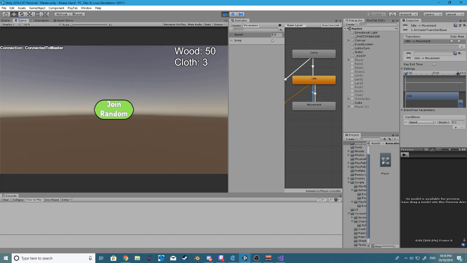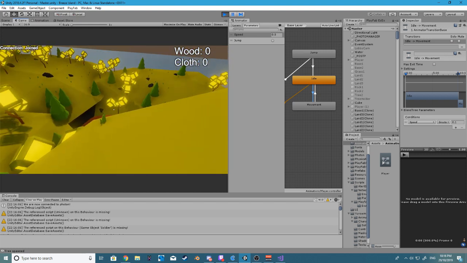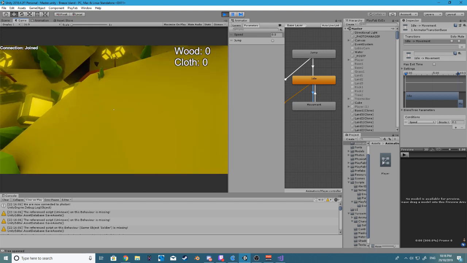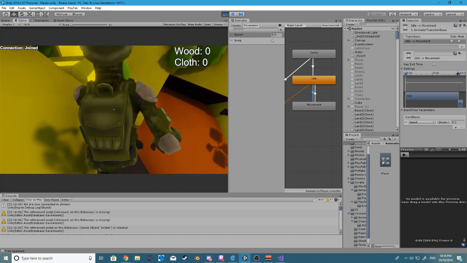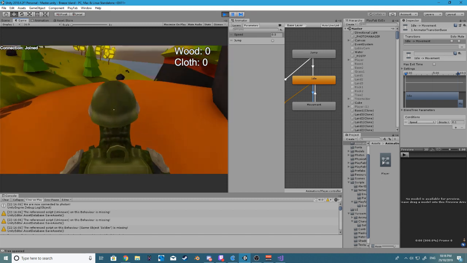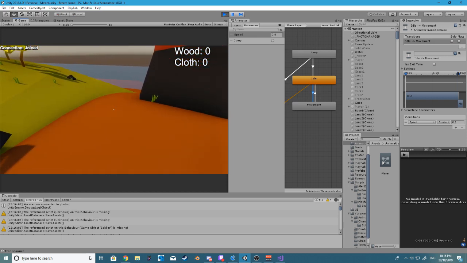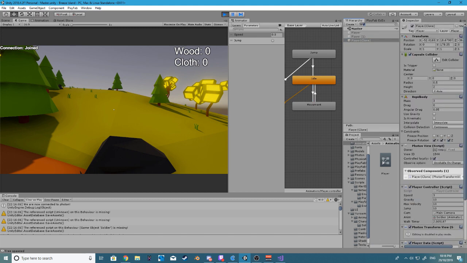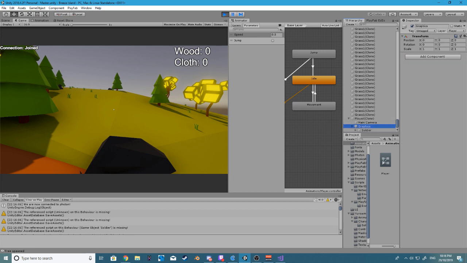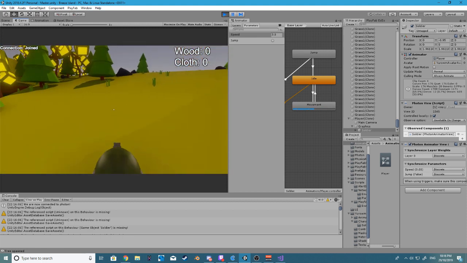And of course you can set these values however you see fit. I'm just setting them based on what my current system is, which isn't really a great system, to be honest. So if we, there we go, we are walking. So now if I run, we should get the, or is that full speed? Need to go back into the player to see this. Okay, yeah, speed is a little off here.